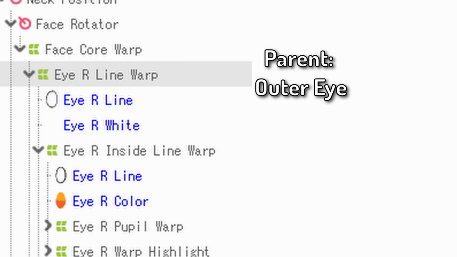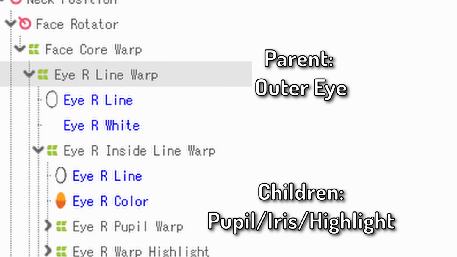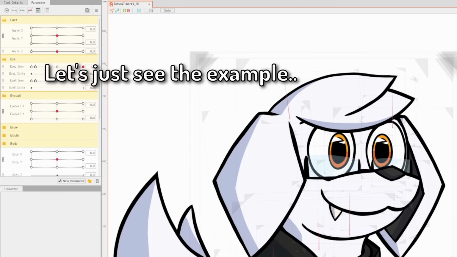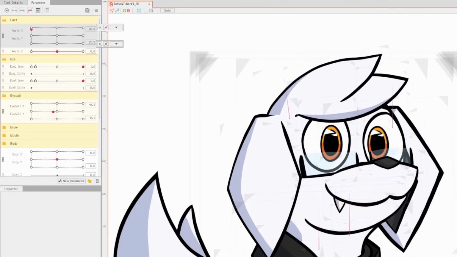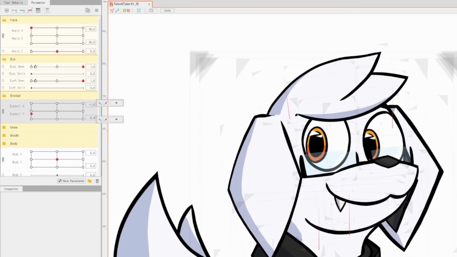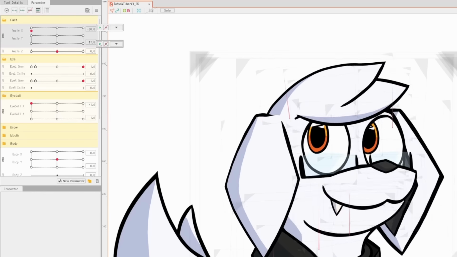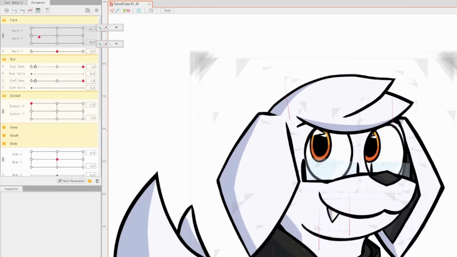Remember that a moving parent object will move all of its child objects as well. You can even put additional motion on the child object, and both the parent and the child's movement will be applied. For example, you can create animations of the eyeball looking around, but it will follow the eye as it moves with your face, as long as the eyeball is a child of your main eye. This is one of those things I suggest you play around with, as it's more intuitive than it sounds on paper.